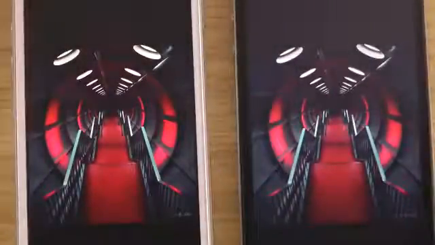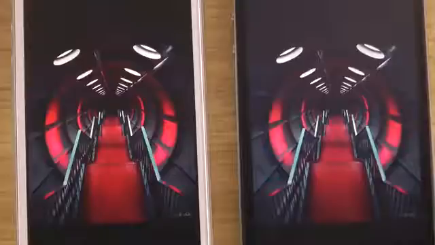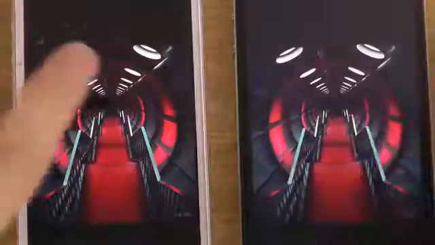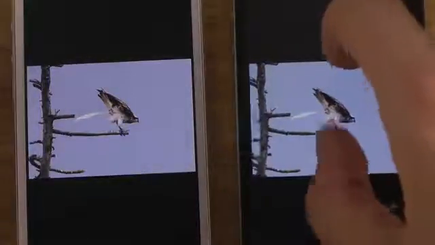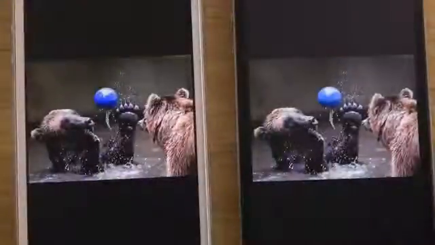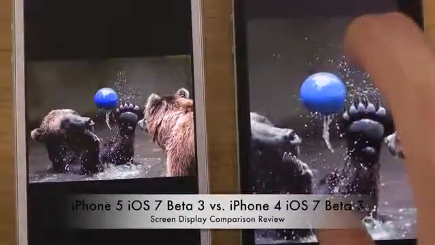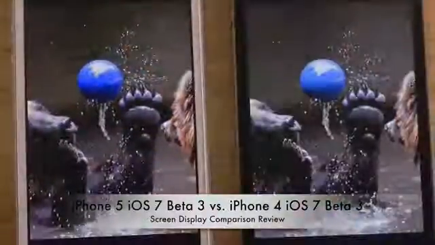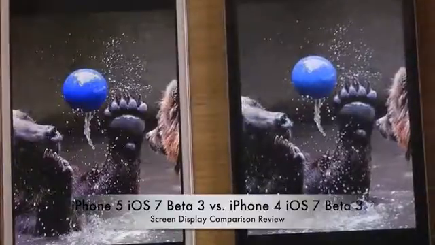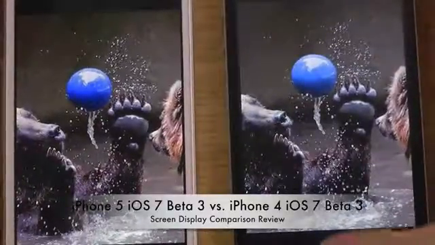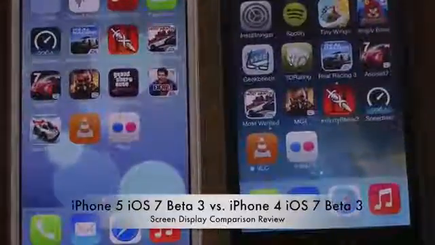This one was actually pretty hard to notice a big difference. You can see it a little bit, but not as good as the picture before, if you ask me. And this one again, I mean, it's not really worth upgrading if you would only see this small update. Mainly on this one, the blue, yeah, you can see a difference here in terms of that blue color on that little bear. I'm not sure what he's doing, but he's having some fun. So definitely notice a difference there.